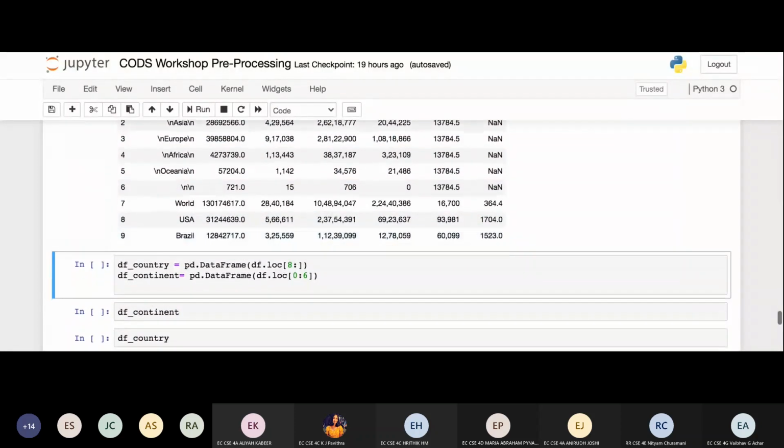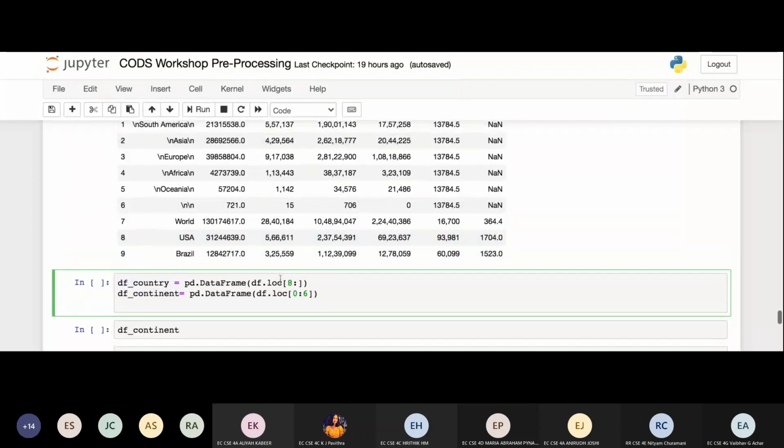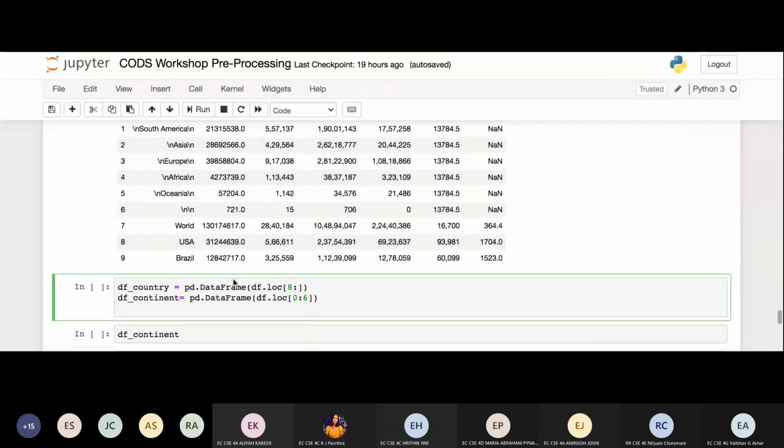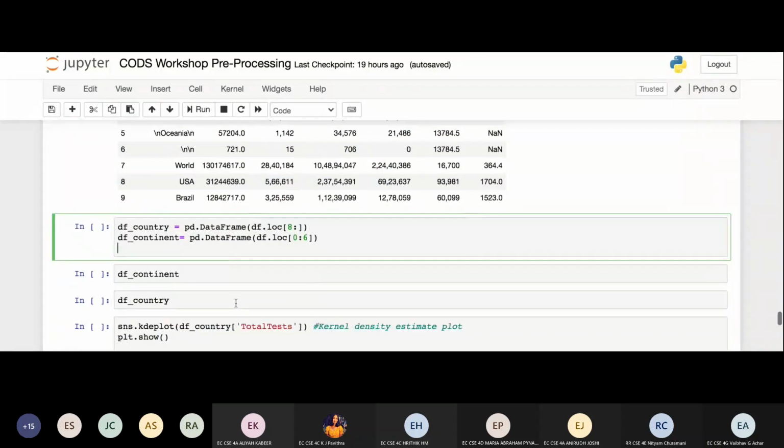So I'm going to create a data frame using this function pd.DataFrame, where in this variable df_country, I'm going to store all the rows from the 8th row onwards, basically all the data pertaining to the different countries. And then I've taken another variable, df_continent, and here I'm going to store only the first 6 rows of our data set. So that's going to be all of the data corresponding to the continents.